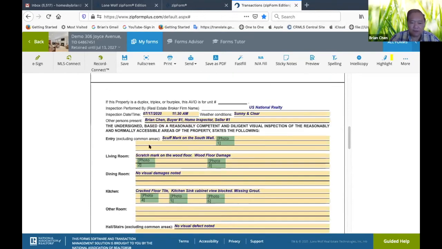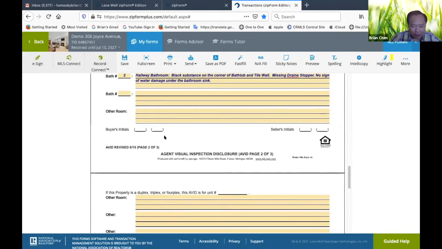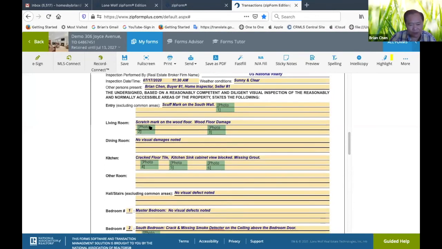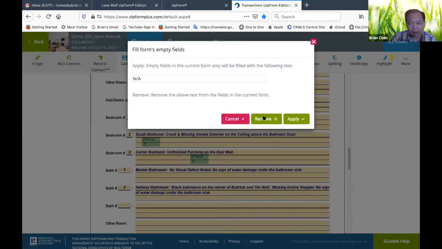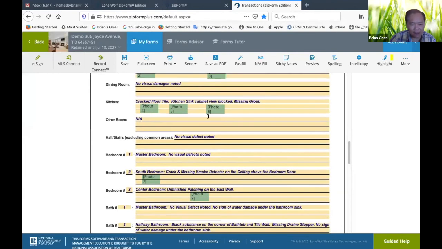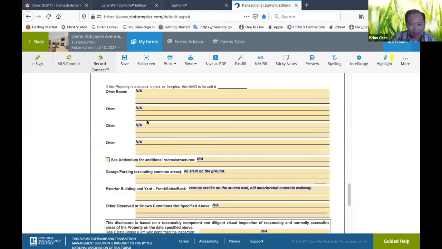If nothing else, you want to fill in NA for the rest. Instead of typing it in each and every time and going into the space, you simply use this NA field. You click on it. Notice NA is applied. NA, NA, NA, NA, NA.